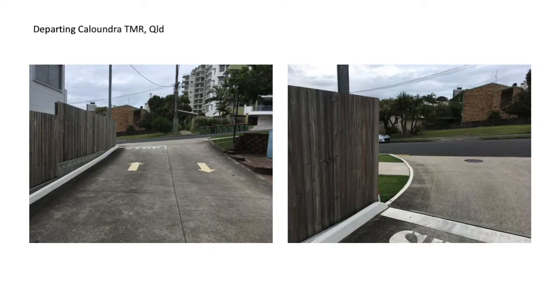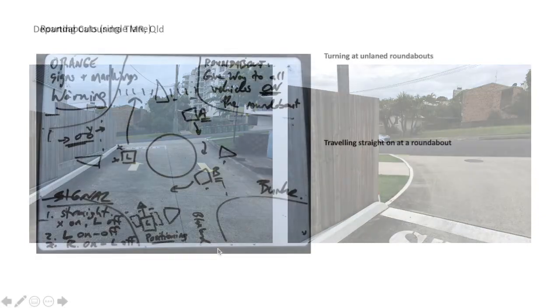This is Caloundra. You're coming up the hill on the left there, and you've got a stop sign and a big fence. And I've taken a second photo there to show you what you can see when you actually get up to the fence. So again, you need to make sure your student can get in and get out of driveways, private property, and they understand the rules for how to maintain them safely, and most of all keep themselves and other people safe.